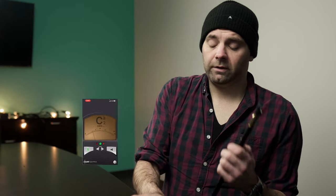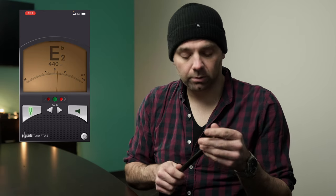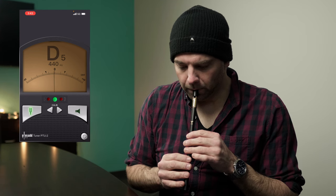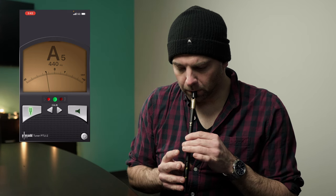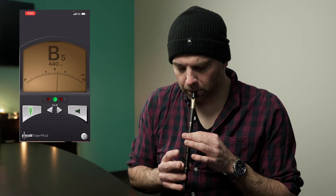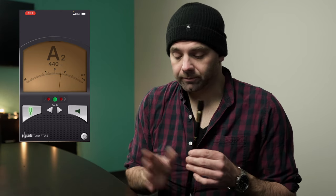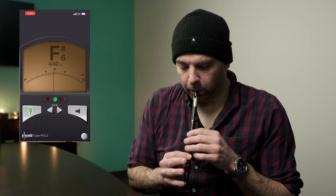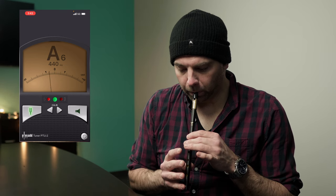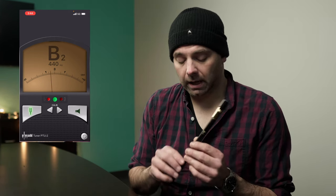Let's check tuning on this. I haven't even changed it out of the box, so let's see what we're at. A little flat to start, but it is tunable, which is kind of the whole point. First octave seems right on the money — slight variance off dead center, but you get that green light, you consider yourself lucky. Other than the high D, which hopefully you don't have to use too often, it's accurate. It's solid.